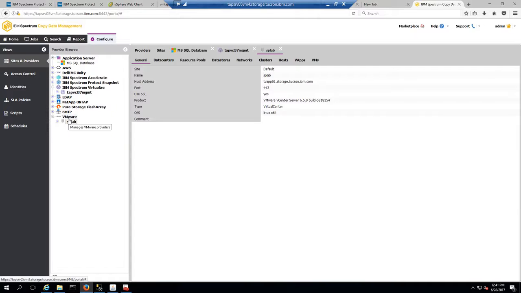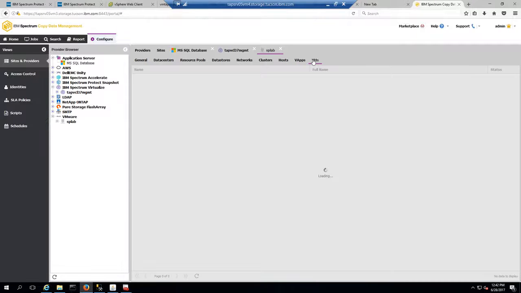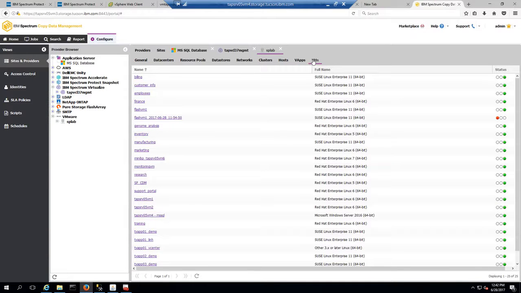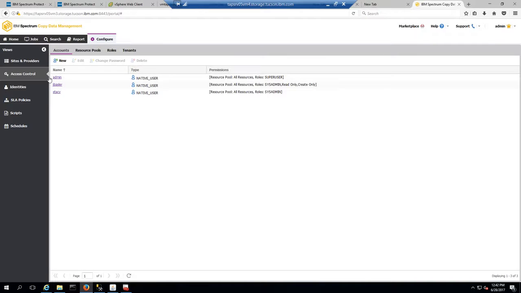In the same manner, we've also defined our VMware environment, and that was the VMware environment you saw Kevin running. And we can expand that and see that it also sees all the different virtual machines and everything underneath that particular VMware. Now, in order to define these different pieces to the copy data management, Stacy will have to have provided some access to that. And that access would include things like the password and a user ID on the SQL or on the VMware or on the Storwize. And depending on what type of application or hardware it is, it'll need different permissions to be able to access that.